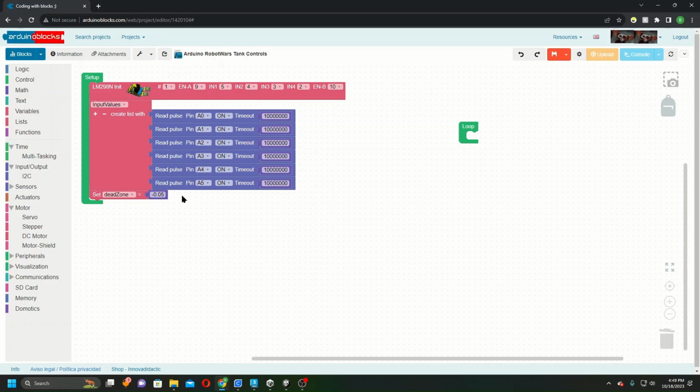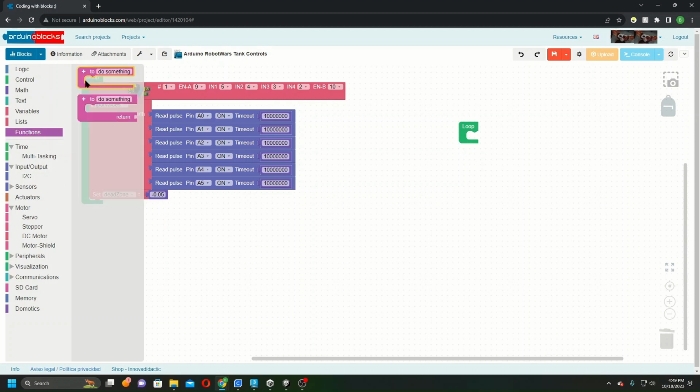So our setup here is done. I'm going to click on functions, and here we have two different types of functions: a void function and a return function. A void function says function with no output.